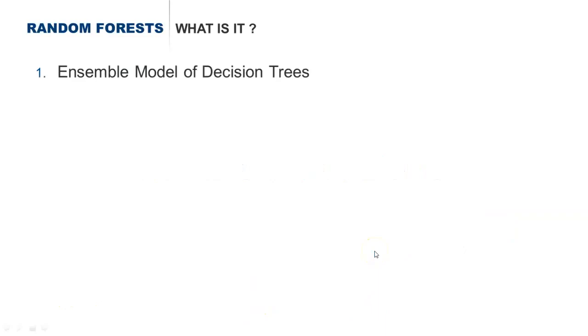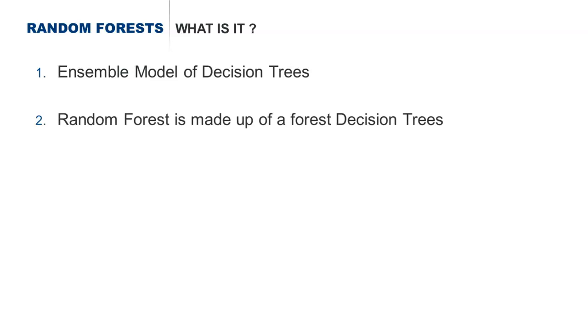So what is a random forest? A random forest is an ensemble model of decision trees. So what we're going to do is build a bunch of decision trees, and then average them together. Now, what does each of these trees look like? If I have a forest of, let's say, 50 decision trees, and each decision tree is trying to predict something, let's say damages of a car or the probability of crashing your car, each tree tries to predict that.